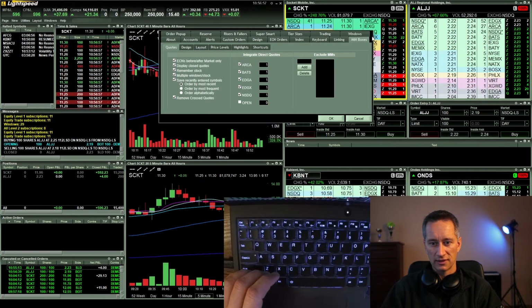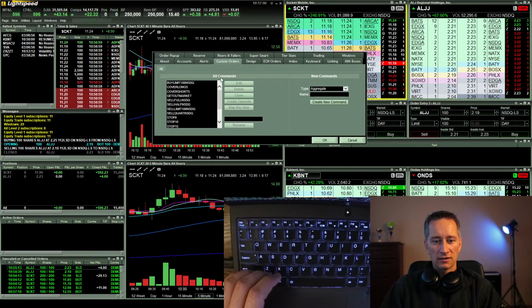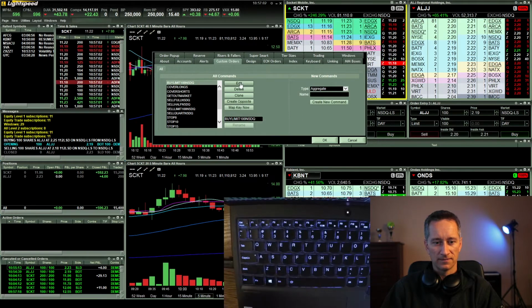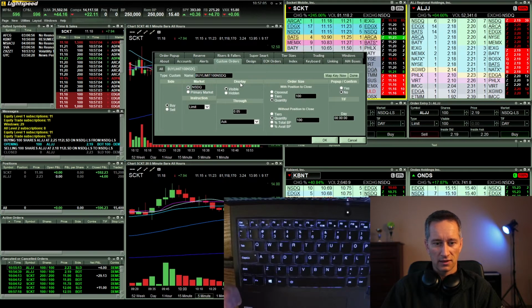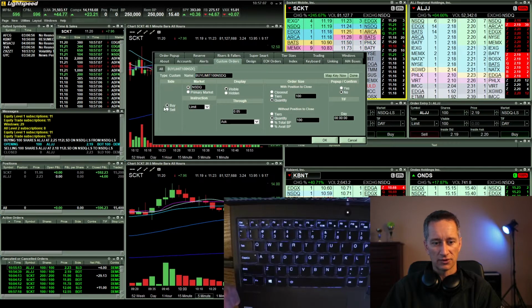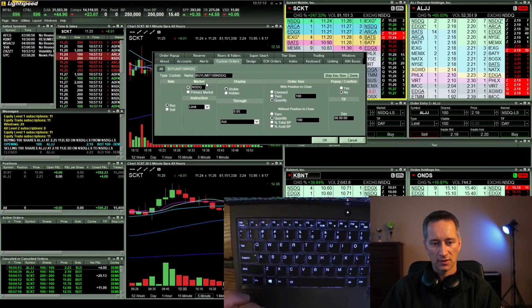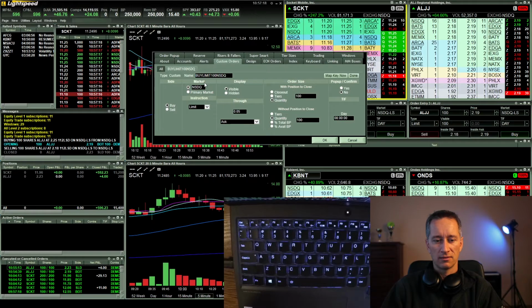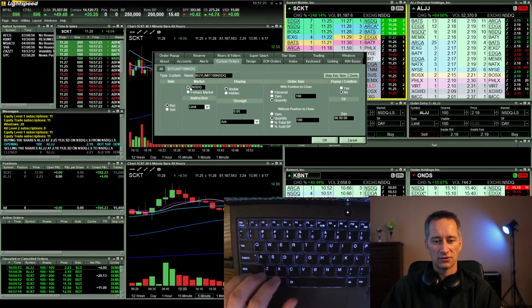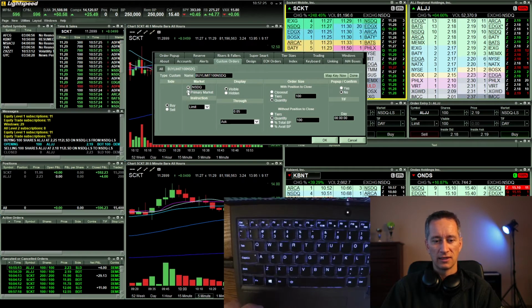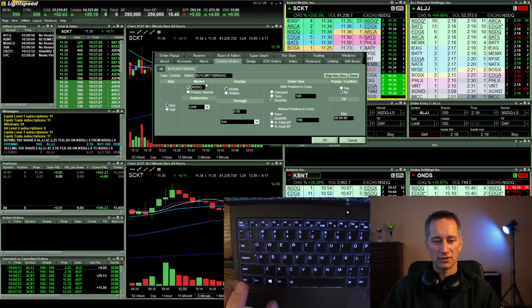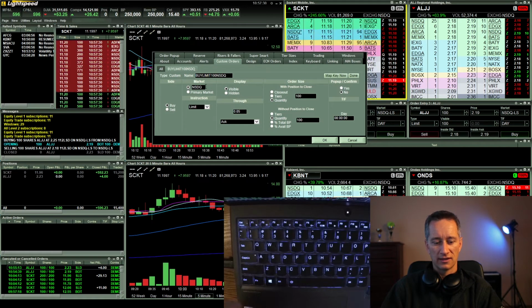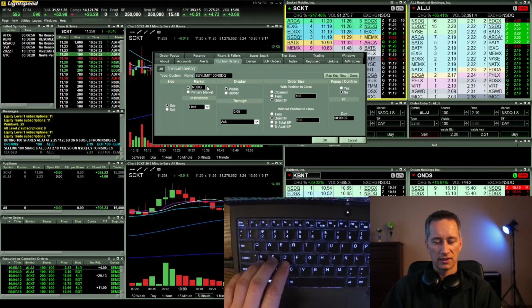So I open the window here, custom orders, buy limit 100, right? So that's for my Shift S combination. So over here you have the side, which is buy. I'm buying on Nasdaq. The commissions on Nasdaq are maybe a little bit higher than some others, but I should have quite fast execution, so I don't go via anybody else at this point. I'm just going with Nasdaq as they're supposed to be really good.